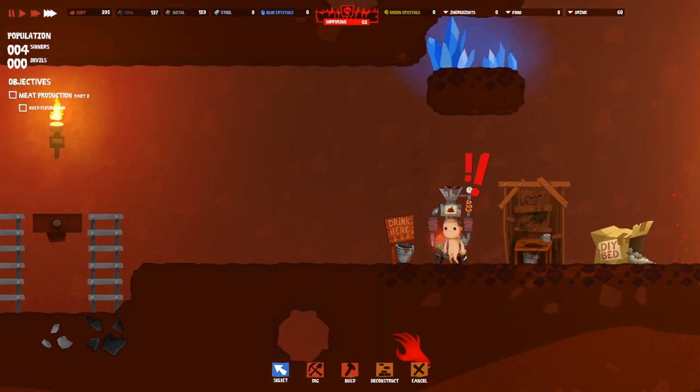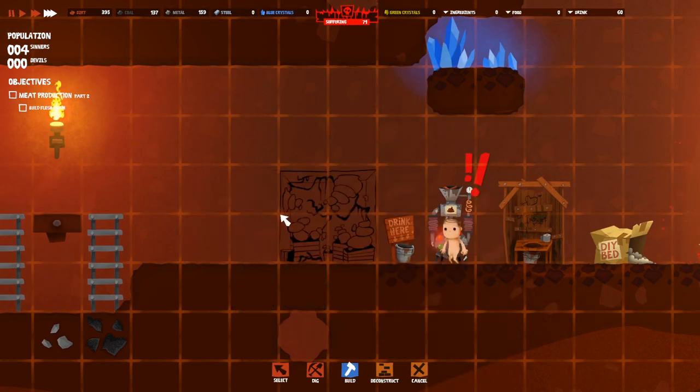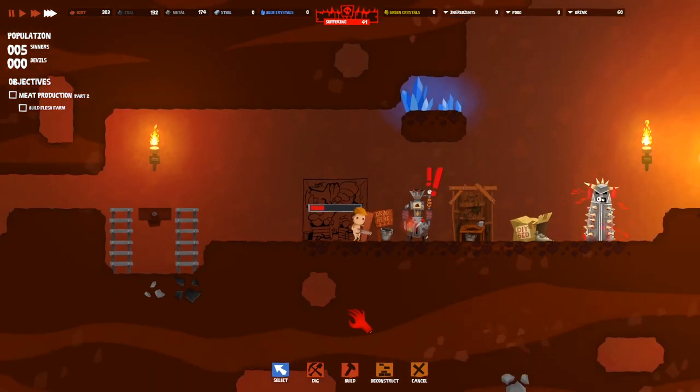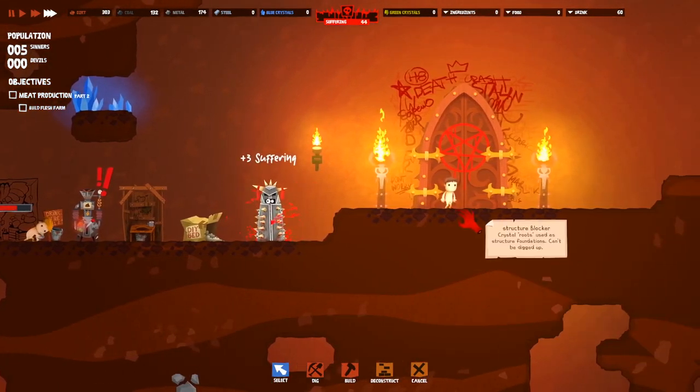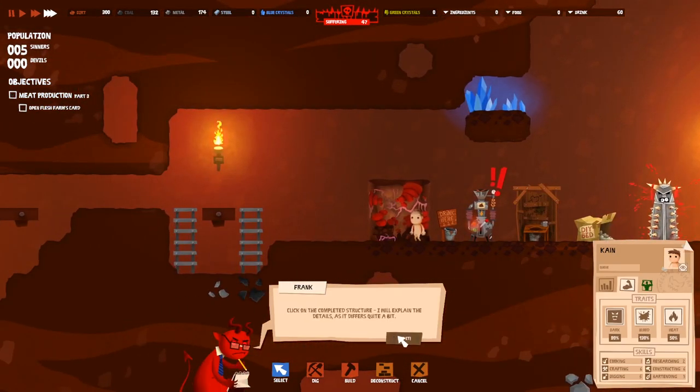We also need so we now need to build some food. So, flesh farm, there you go. You get busy doing that. Oh, there's a new lad. That's our final lad, Kane. So we built a flesh farm.